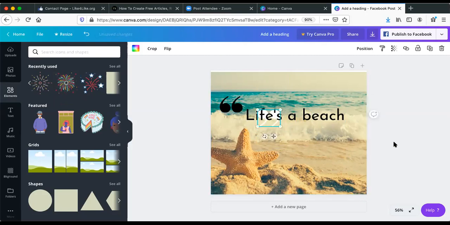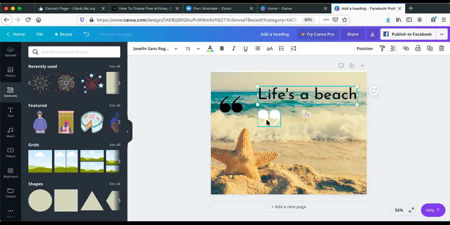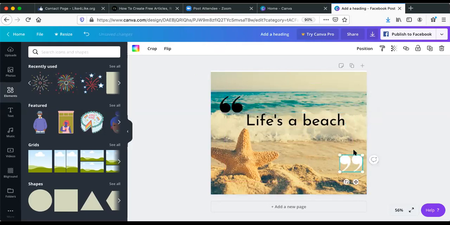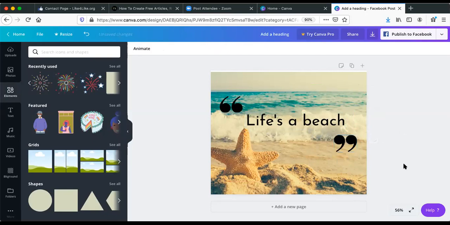It's hard to get it right on. That was 139, so that's close enough. Now, just move that out of the road. We'll just move this down. So I'm just really dragging and dropping, playing with it. We would obviously want to make that the same color. So there's our quote. That's on here.